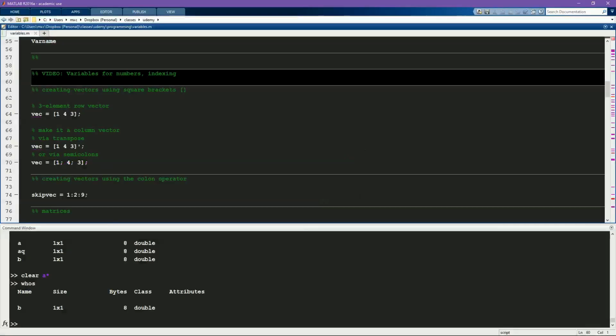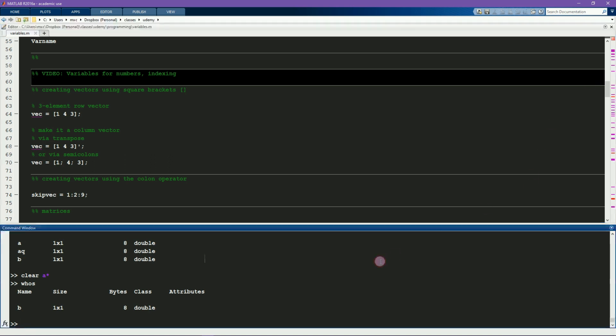So, a scalar is just a single number. It's called scalar because single numbers are used in geometry and in linear algebra to stretch or shrink vectors without changing their direction. I'm not going to go into detail about that here, but you just need to know that when someone says scalar in MATLAB, they're referring to a single number. Assigning a scalar to a variable is easy, and I showed that in the previous video. You just write the variable name equals the number like this. X equals 10.